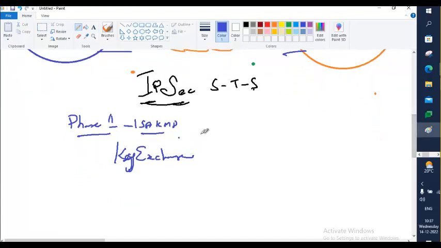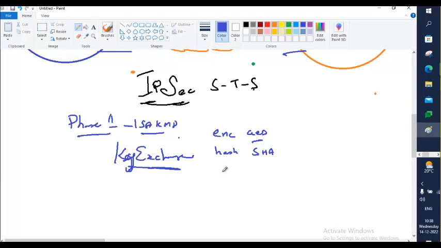In this phase 1, we exchange the key in a very secure manner by encrypting the key with some algorithm. For example, I'll encrypt the key with algorithm AES. AES is very strong. And then I'll hash the key with an algorithm, let's say SHA. SHA is another algorithm which is to hash data.